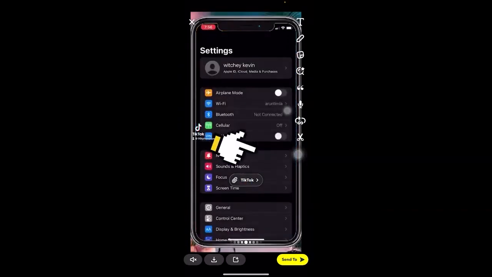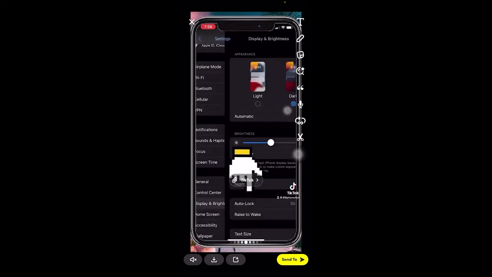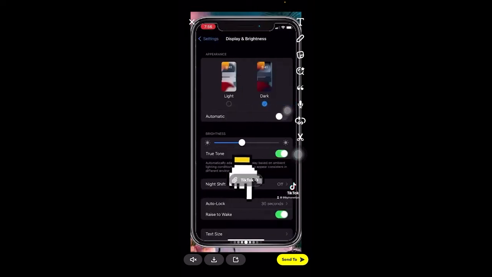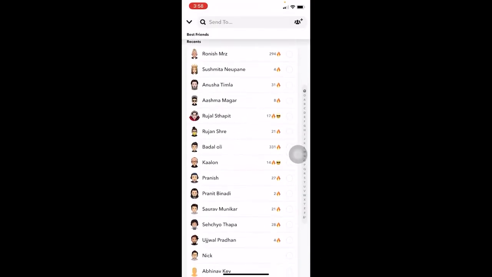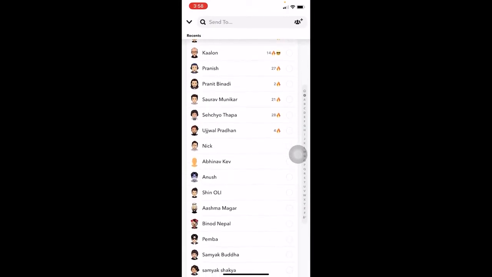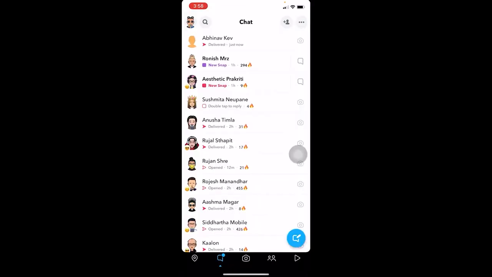Now once the video opens up under Snapchat like this, what you can do is basically click on send to, and from over here you can choose whoever you want to send it to. So I want to send it to Have Enough Gifts. I'm going to choose Have Enough Gifts and click on this little arrow icon at the bottom right corner of my screen. And this has been sent to Have Enough Gifts, as you guys can see over here. Now if he views it, he can see the TikTok. Alright, so yeah, that's basically how you guys can share a TikTok video on Snapchat.